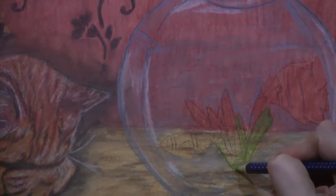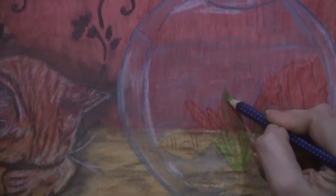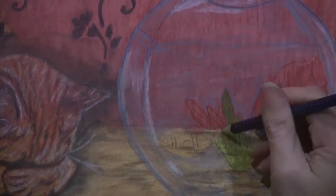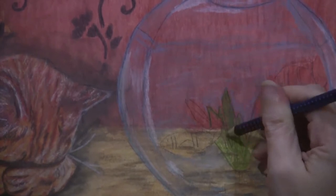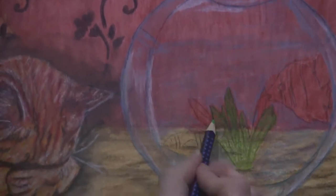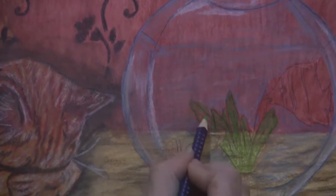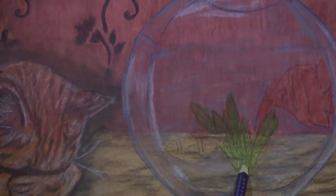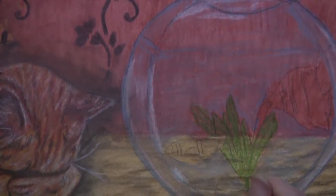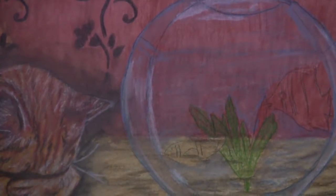Continuing to use the light green pencil — these are my Faber-Castell Art Grip Aqua watercolor pencils, and this is the light green. I'm laying that color in, and once I have enough on there I'll begin to blend it. You want to put down several layers, just continuing to add layers until you have your contrast right — brights bright enough and darks dark enough.